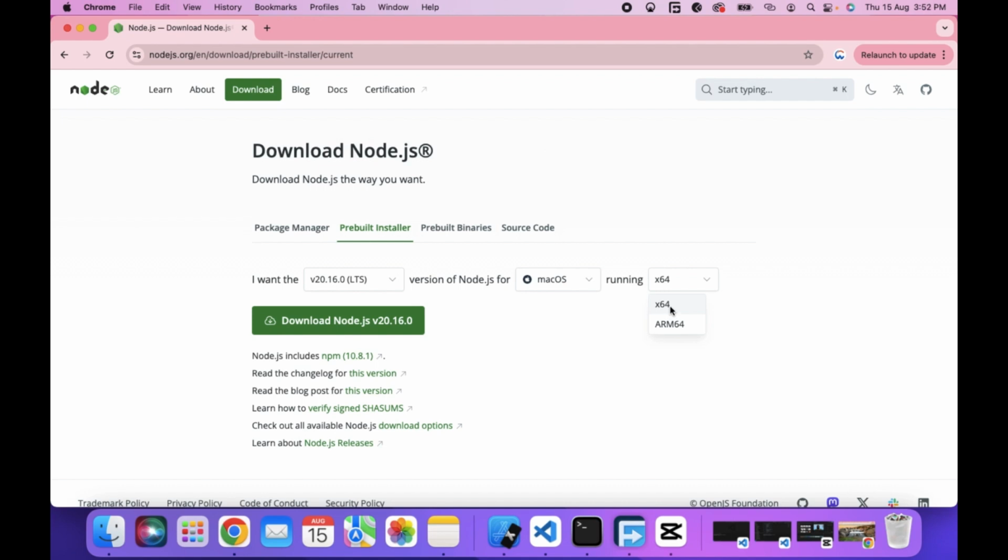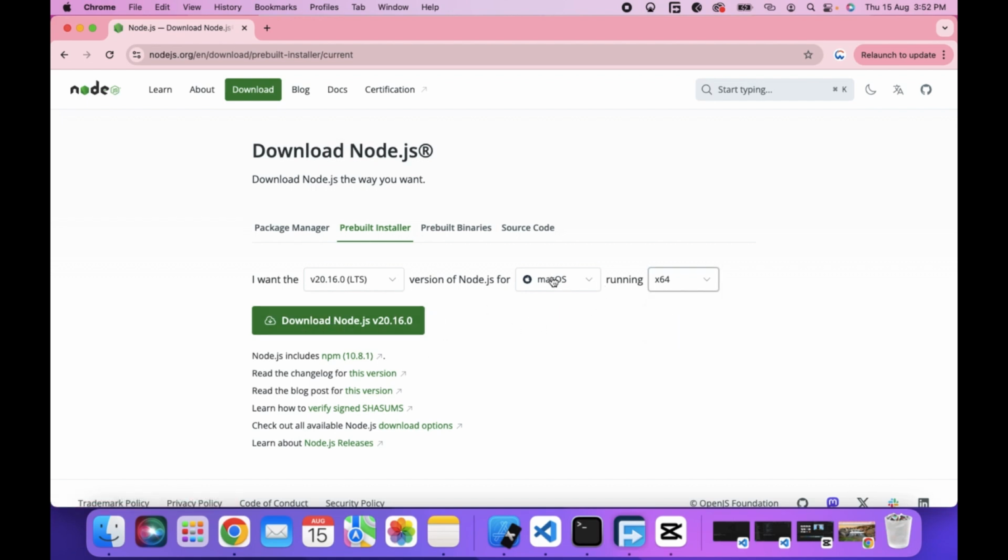So if you are running a Mac that is on an Intel processor, use the x64. If you are running a Mac that is on the latest M1 chip or M2 chip, then use the ARM. Please take note: if you are running on an M1 chip or M2 chip, don't use the x64. It will not be compatible.